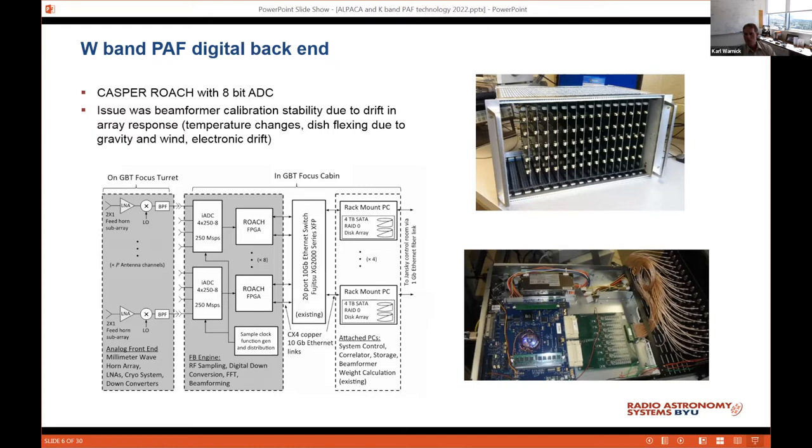We were able to form some images enough to vet the system, but if there were a production science capable array on the dish at this frequency, we'd have to do something with calibration, like having vertex or apex radiators on the dish surface that would send a periodic signal that would be introduced in the signal chain and then used to recalibrate the array within an observation. So there's plenty of good solutions to the array calibration drift available, but they'd have to be explored in future work.